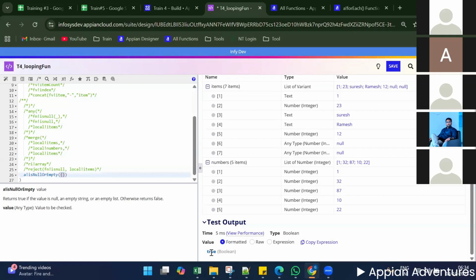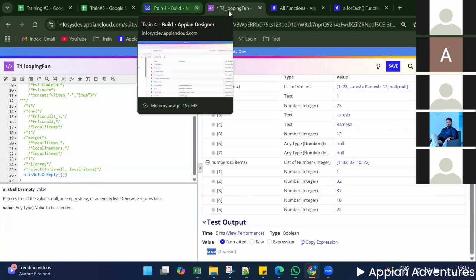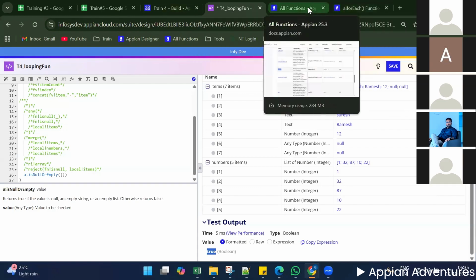But is null returns false, right? So in a few cases, such as empty arrays, the is null function doesn't return true. That's why they have introduced the is null or empty function. At that time as well, it will return the output as true here. That is the major difference between is null and is null or empty.